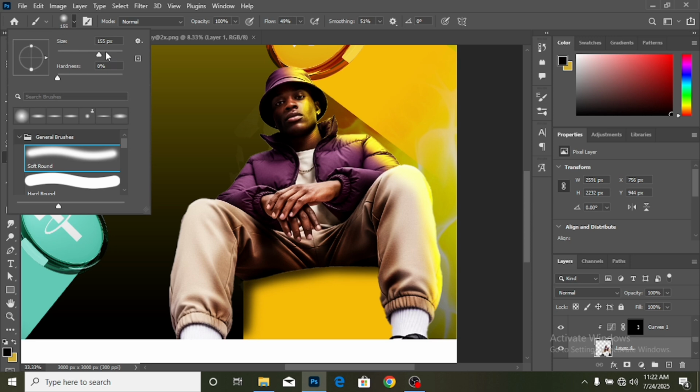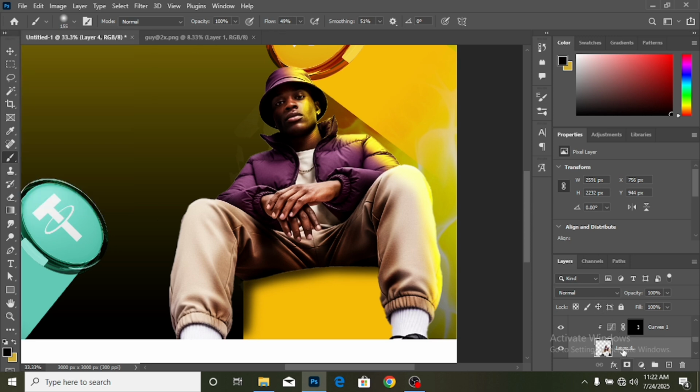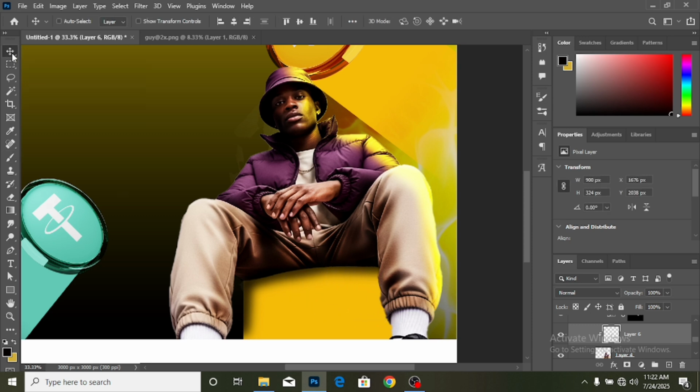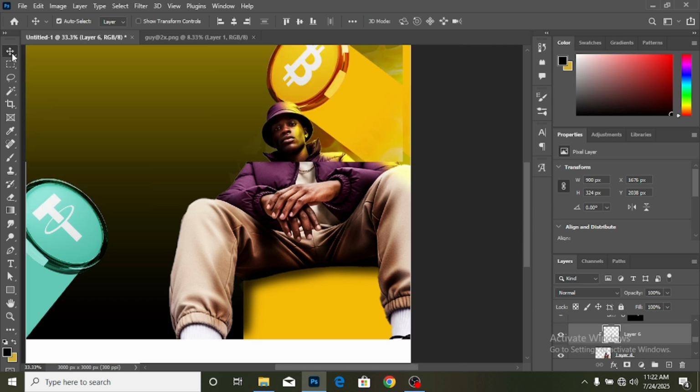I really don't think this is a size problem actually. Okay, I figured it out. So let's create a new layer and drag it on top of the guy, which automatically creates a clipping mask. Then you go to your brush tool and you paint through. So you see, the white line is totally eliminated. Right, so there you have it.